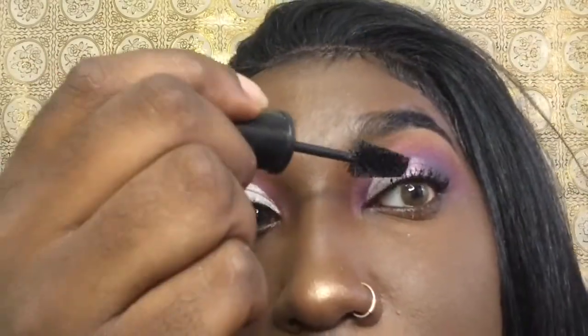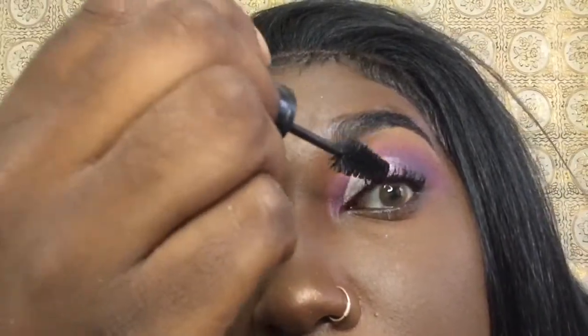I got this regular old mascara from the 99-cent store, so it's nothing big, but I like it though. I like how it makes my lashes turn out. I'm going to do my lashes with that, and a lot of people don't like their lashes to be clumped, but I like that effect, so that's what I'm going to do.